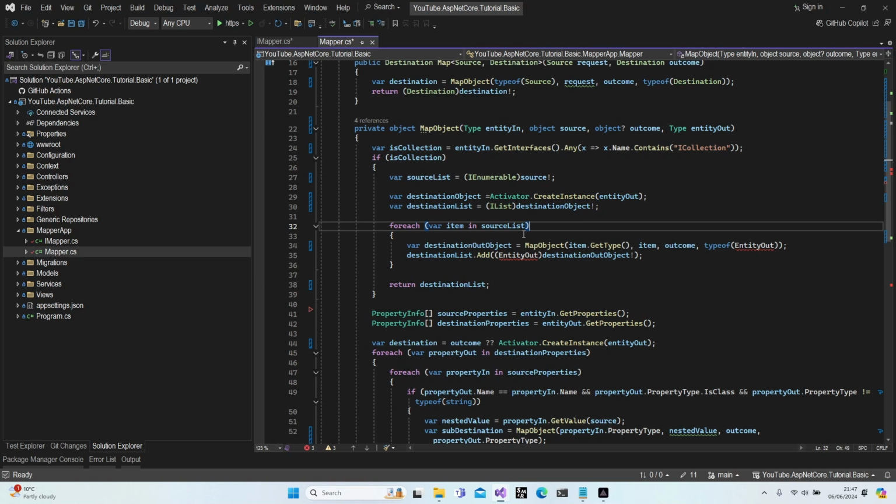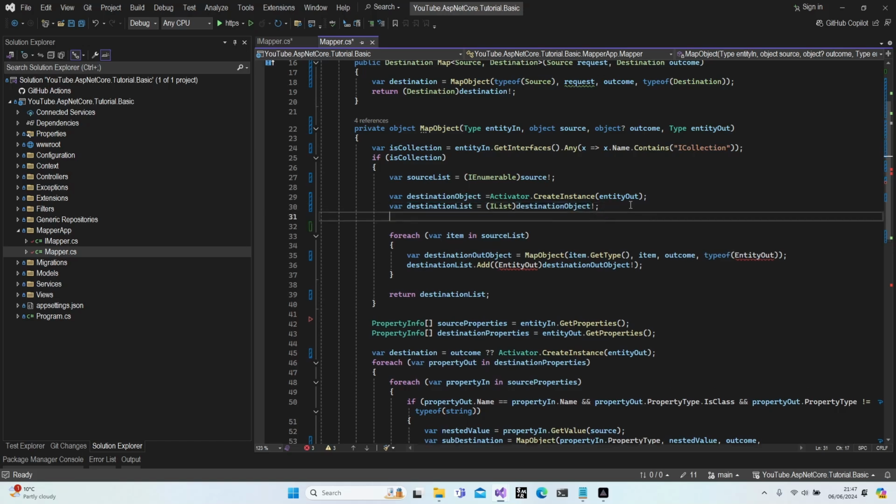If it's going to null, null. If it's not null, we have an object then. Alright. And type of entity out is going to be, let me think about it, type of destination object. Okay, we need to get this object item. So how can we get this?